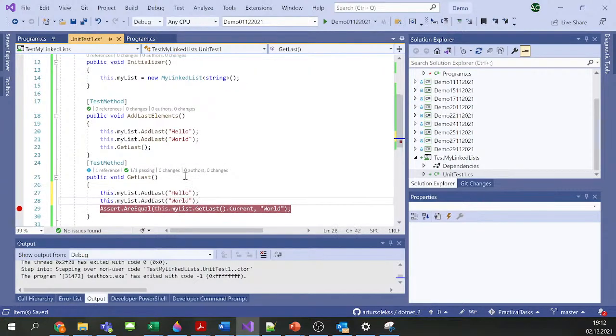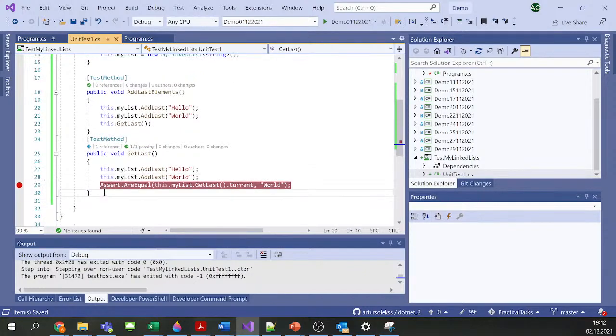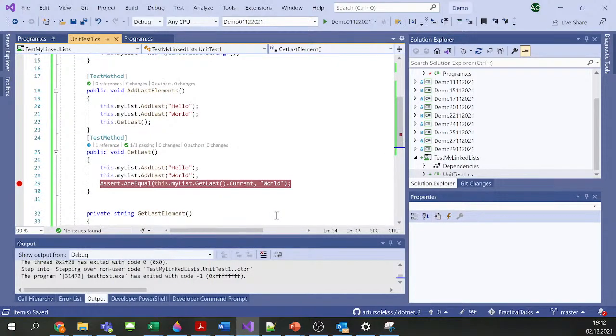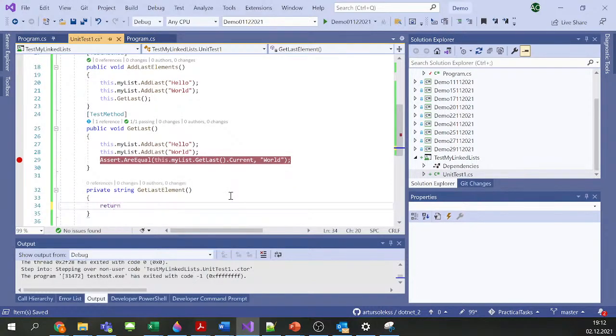So here we would need to, oh no, hold on. Yeah, then we can do the following thing. You see, here I have the test method. So let's say I define a private get last element, not void, but that would be the string. Get last element. And here I would return the last element from the list.